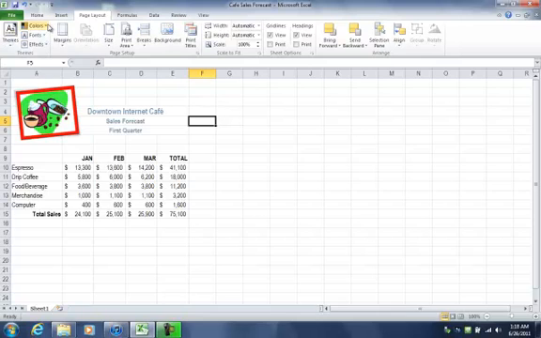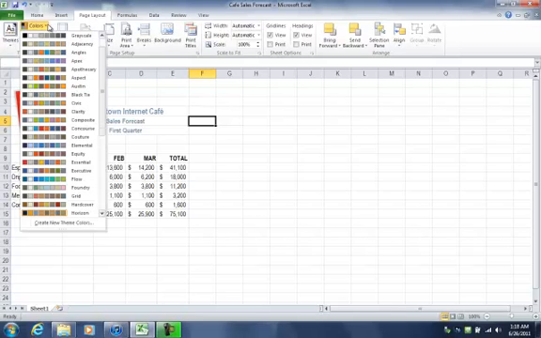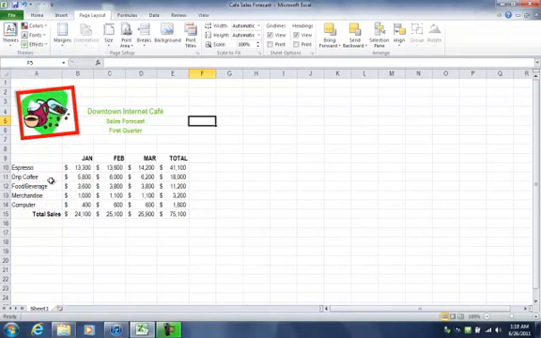And then I'm going to come up to colors, and you can see that we have a choice of colors as well. And I'm going to end up by choosing Metro. And you can look through them, you can see how it changes. And then it tells us that we can also save custom themes if we want to make our own one.